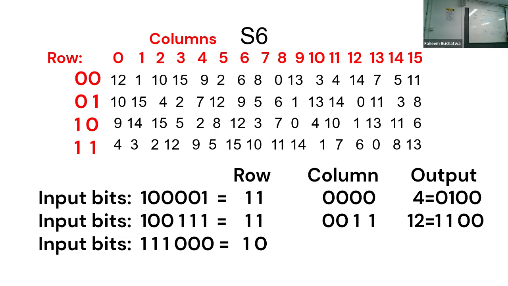And which column? The middle, 4. So what's that in binary? That's 1 1 0 0. 12. So that's 0 1 2 3 4 5 6. So that's row number 1 0, which is just here, and number 12, which is there. Correct. The output has to be 4 bits. Sorry.